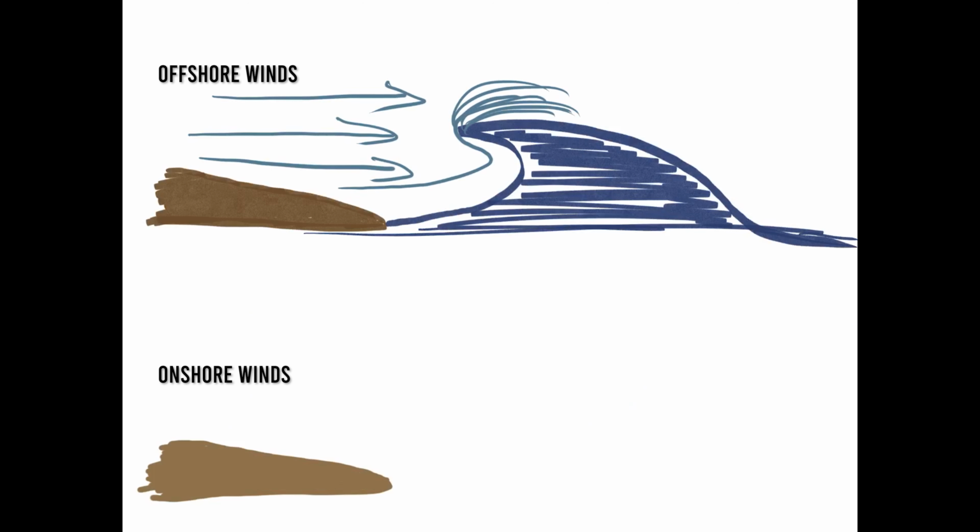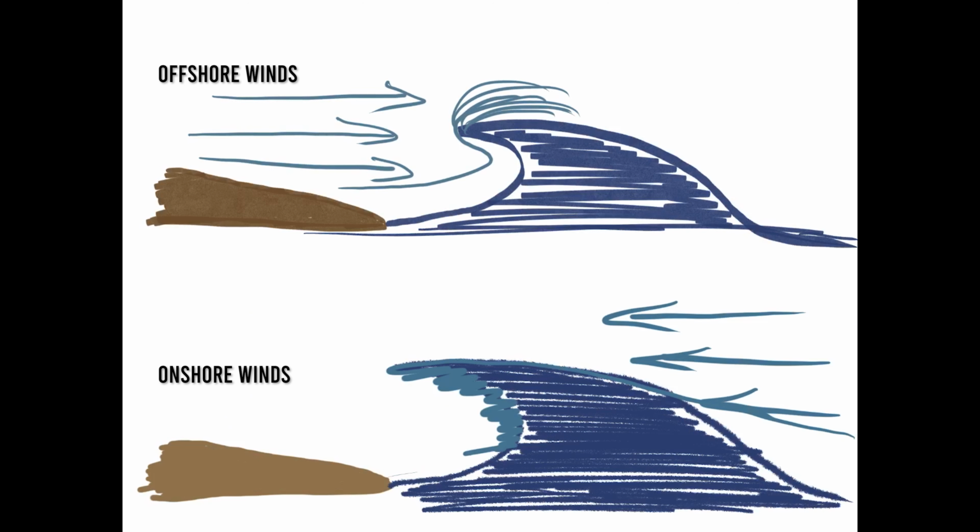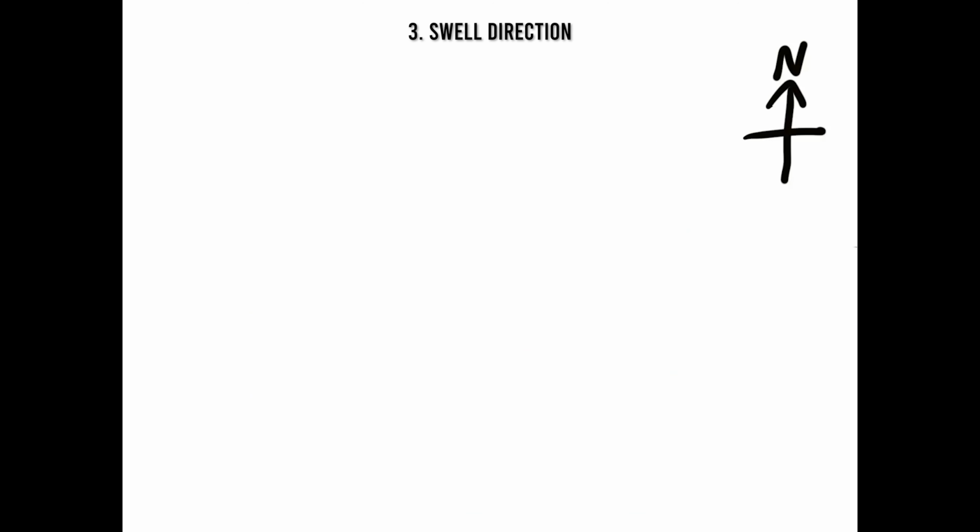Conversely, onshore winds are winds that blow from the sea to the shore. This creates choppy and messy waves that break quickly and are therefore not so good for surfing. You can tell from afar that the winds are onshore when you look out to sea by the messy looking ocean. Number three, swell direction.